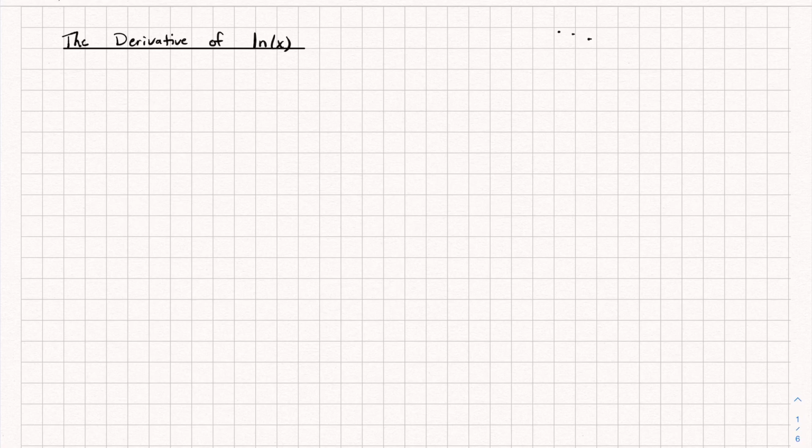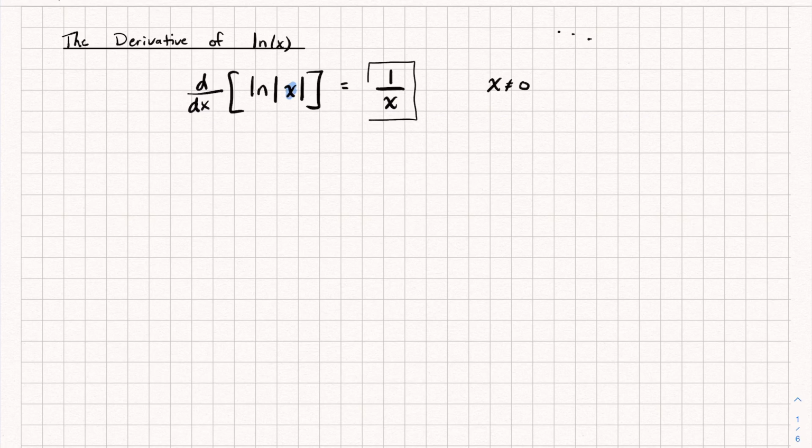The rule is actually pretty clean, just like it is for exponentials. It says this, that if you want to derive ln absolute value of x, this derivative is equal to 1 over x, and this is true when x can't be equal to 0. Now when you look at this rule, it's a straight up definition. And again, it says if you have ln of x, then its derivative is literally just 1 over x. Whatever that is, just 1 over x, done.